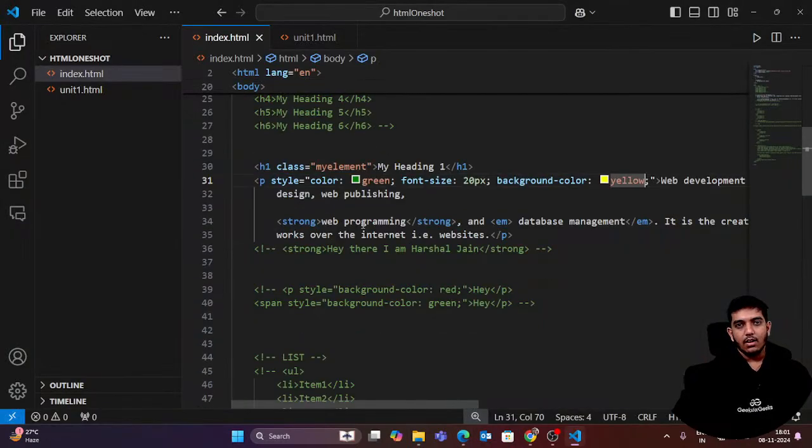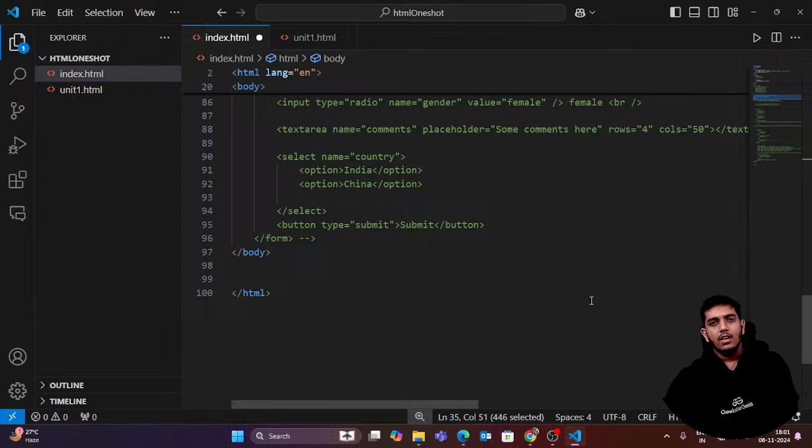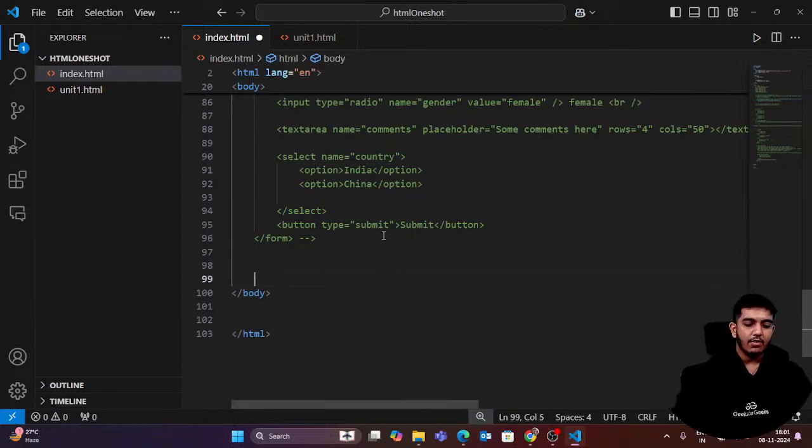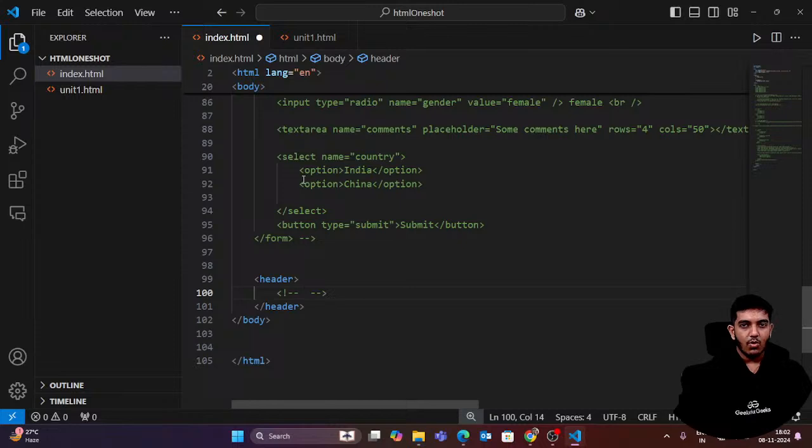Now guys, some more things. We have talked about almost everything which you would see in usually HTML pages. After this, what you can see is usually we have some tags. Okay, so we have a header tag. You would see this tag a lot. So header tag is usually a kind of tag which represents the top section of the website. Inside this usually some heading is given, like my web page. Then some navbar would be created, something like I'll just create a list of elements here.